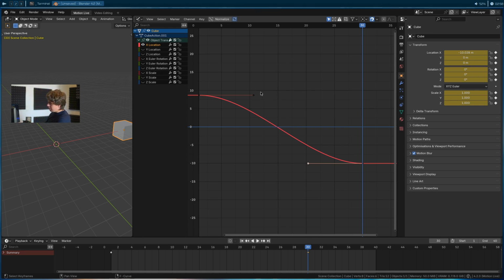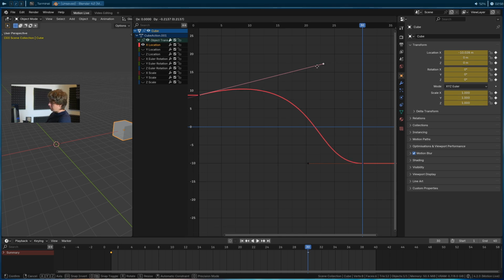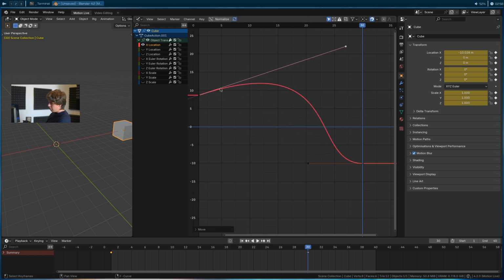All right, so how does it work? If I move this handle, okay, the bigger the handle is, the more the curve will try to follow it before coming to the next point, right? So now the curve does not follow the direction of my handle, but if it's big, the curve follows the direction of the handle, okay? It's like a tangent, and it's why these handles are also called tangents, all right?